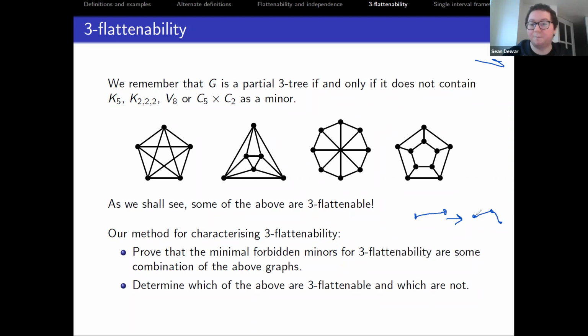What's going to happen now is, I guess this would only work for d-flattenable for d greater than or equal to 2. But what we can notice here is if we delete this vertex here, that will get you something smaller. And if the something smaller was independent in the first place, the new framework will be independent, because this is basically like a 0 extension, maybe without all the edges involved. Does that make sense?